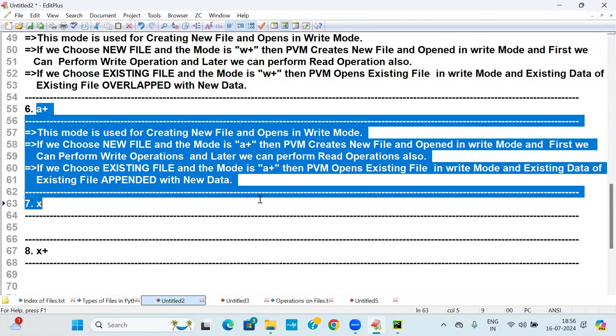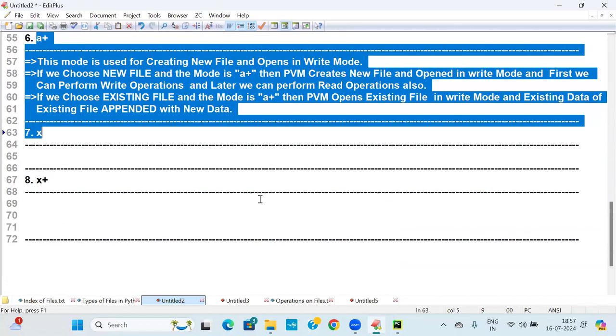A plus is writing, reading, appending. That's all. W and W plus: writing overlapping only, writing, reading overlapping. A and A plus: A opens the file in write mode, appending, write operation only. A plus opens the file in write mode, writing, reading, appending. That's all. Simple. Nothing difficult.